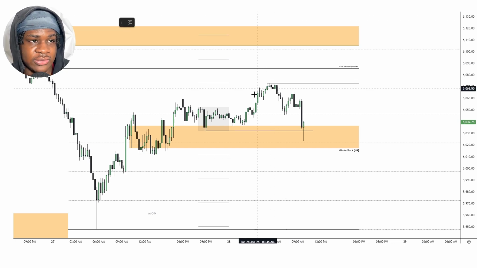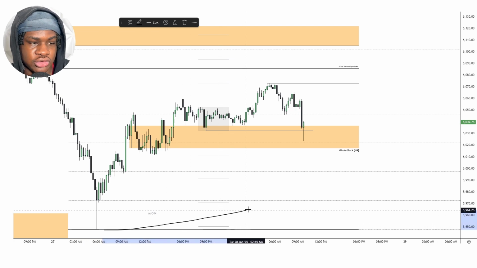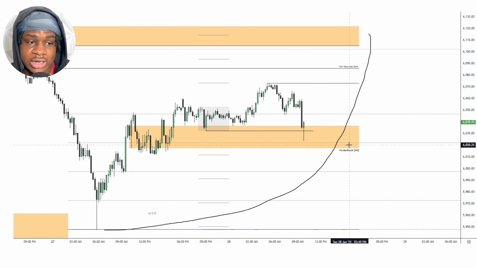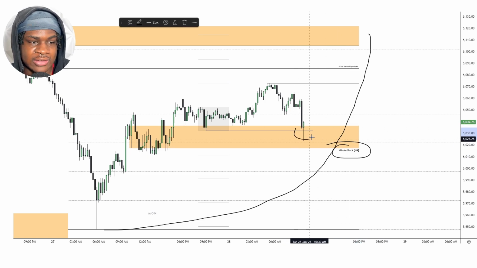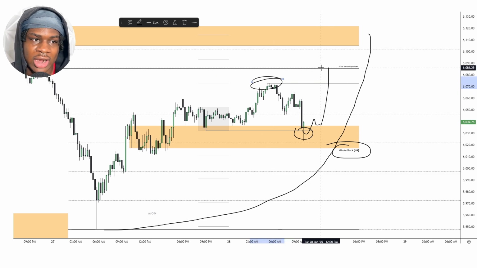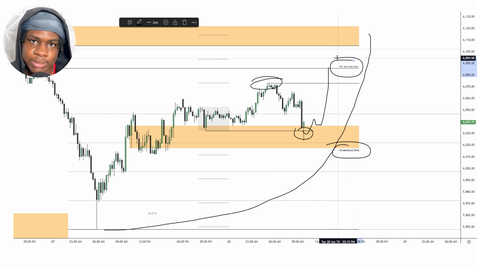My narrative is price action is currently in a bullish order flow, creating a market maker buy model of the curve. We can come down into this 4-hour order block as a level of support to reach back above higher prices, and these prior highs would then be my liquidity pools of targeting.